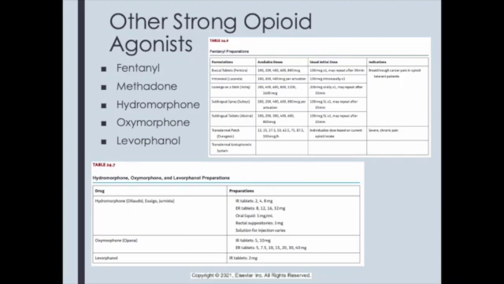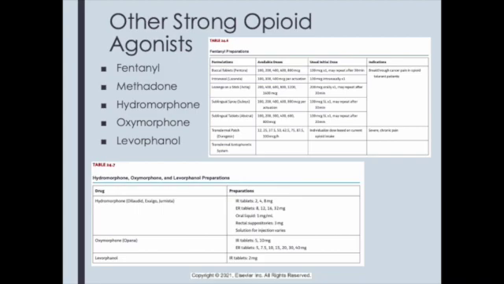So first, we'll talk about fentanyl. Fentanyl is a strong opioid analgesic and it has a high milligram potency. So what that means is it is about 100 times stronger than morphine. 8 formulations are available right now, and you can administer fentanyl by 4 different routes: parenteral, transdermal, transmucosal, and even intranasal. Depending on how you give it or the route, it can be used for surgical analgesia, chronic pain control, and it can even be used for breakthrough pain in patients that are taking other opioids.